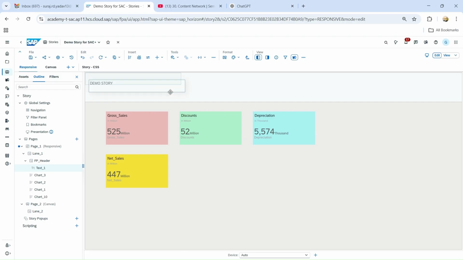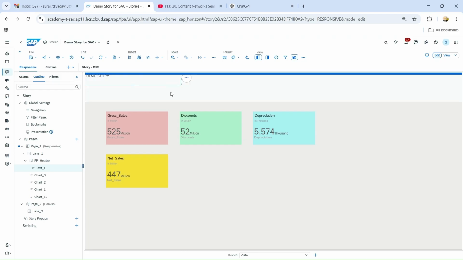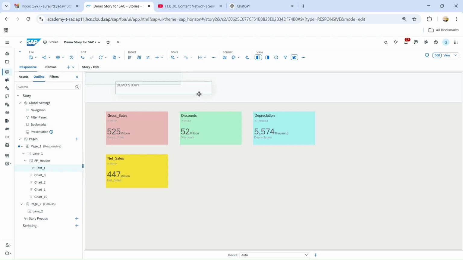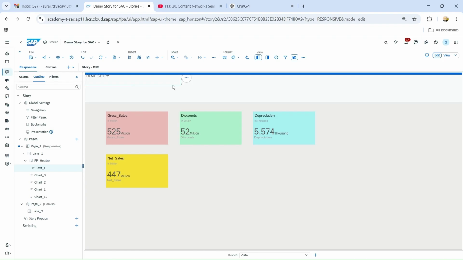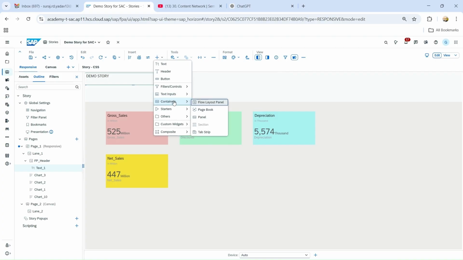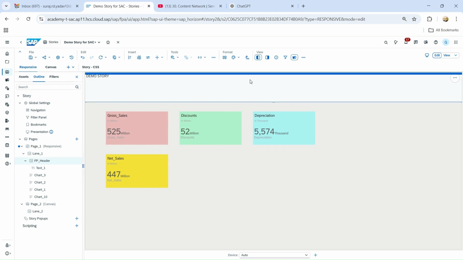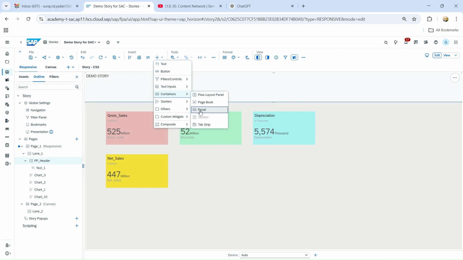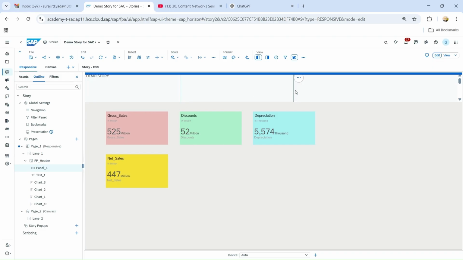But you see, when you add a panel and you want to put demo story somewhere in between, it doesn't work, because this is the nature of the flow panel. It will adjust automatically. Whenever you put something, it will go somewhere. That is why we need to use the container called panel. So you select this and add a panel. The panel is added over here. Now it is very difficult to see the size and adjust, right? Many times people face great difficulties while using it.